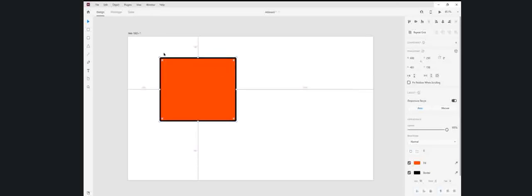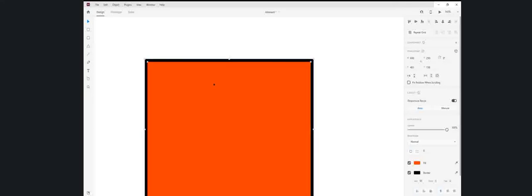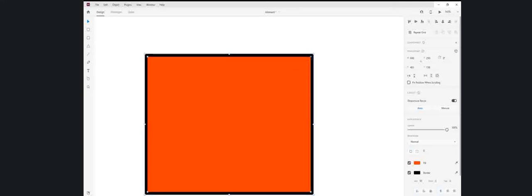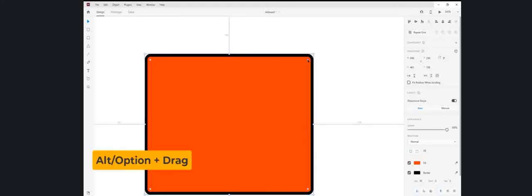Now, if I zoom in, hold on Alt Option and zoom in, you get these little corner points here. If I click on it and drag it, I can just round the corner, as you see here. I can specifically give it 20. If I want to have control and change one single corner, hold on Alt or Option and click on one of these and drag it down.